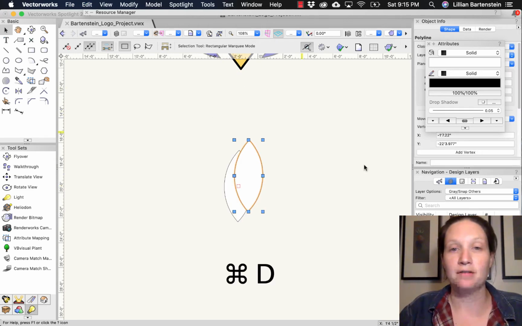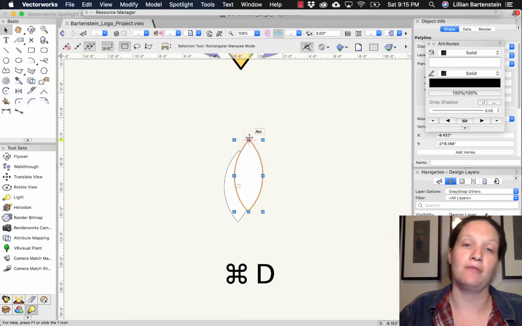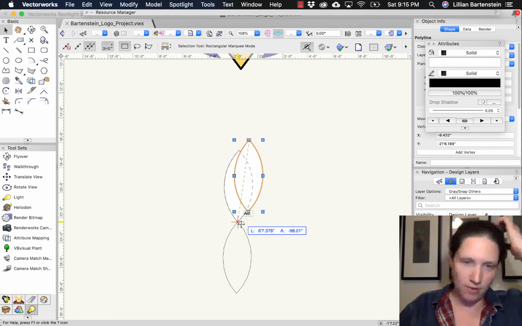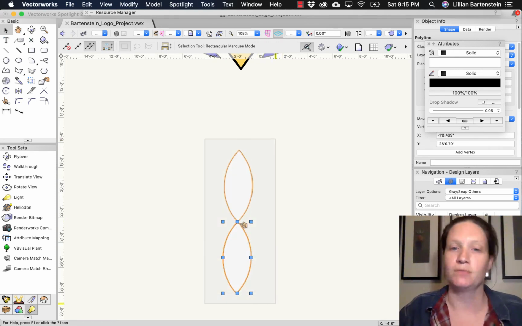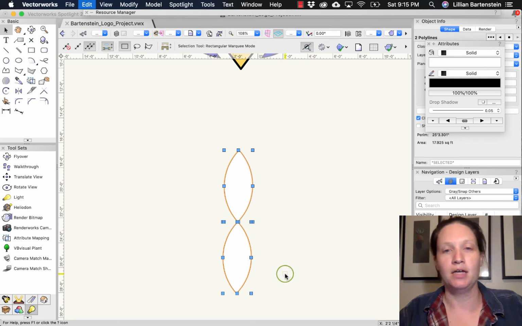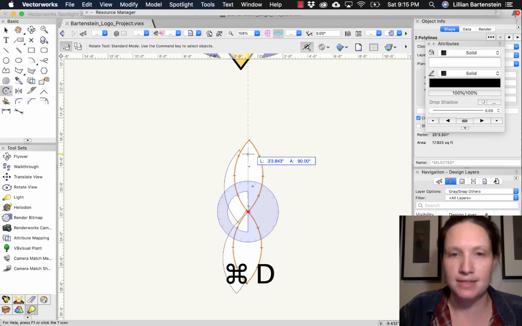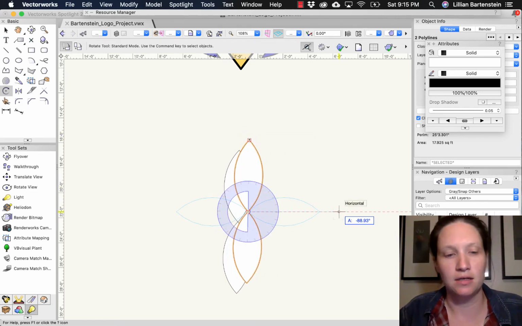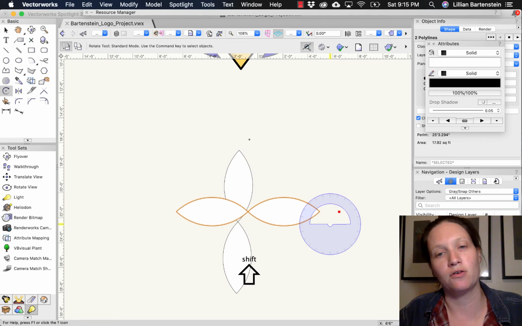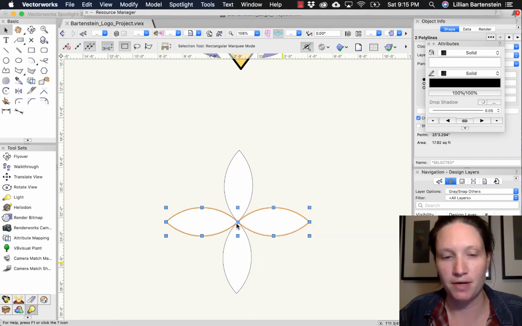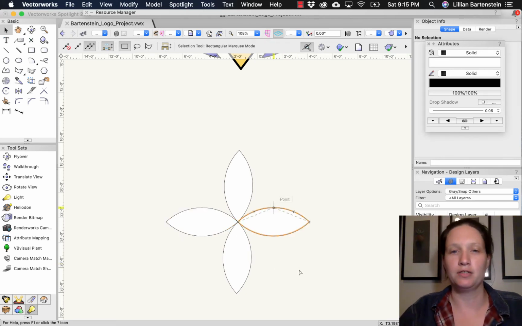I'm going to duplicate that, Command D, and then very carefully pick it up, not with the pointer tool because that'll change its shape, but with the little crosshairs, from the tippy top of the point of it. Grab that there. Look at that. I love it. I'm going to duplicate that, grab my rotate tool, use that center point as my rotation axis, hold shift to make it horizontal, then with X, grab it at that intersection and pop it right in there. Now I have a little flower, so cute.